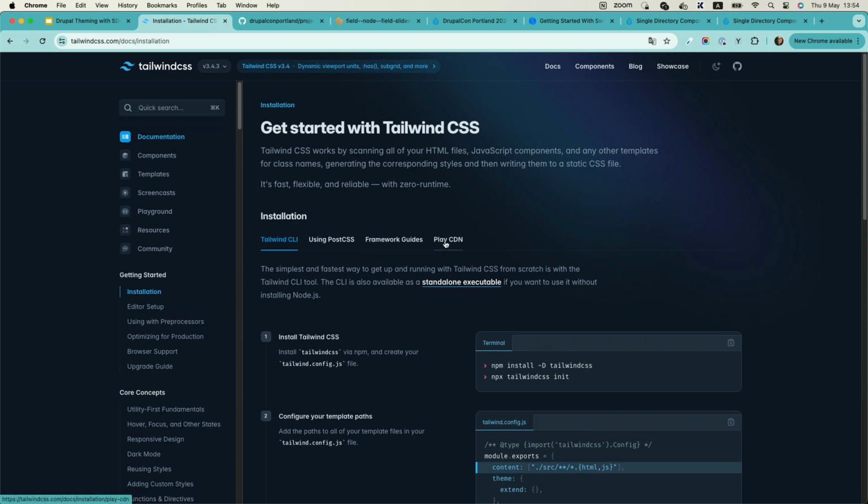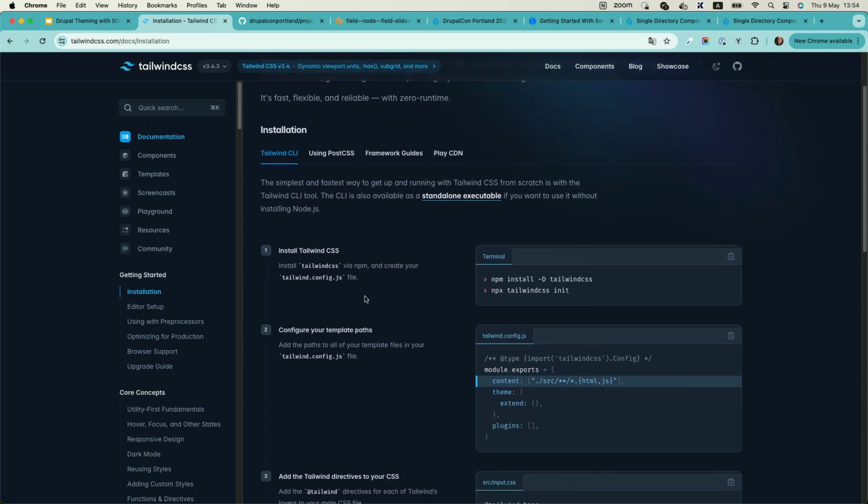You can use the CDN, but it is not recommended really. So you can use it if you really want to just test some stuff, and that's it. It is not recommended because in that case, it will ship with all of these classes that it provides, so that's against the purpose of Tailwind, right? So we're not going to do that. For working with Tailwind CLI, we will basically install it. We will follow these steps, and we will do our exercises. So let's go for it. Let's go to our terminal and get it working.